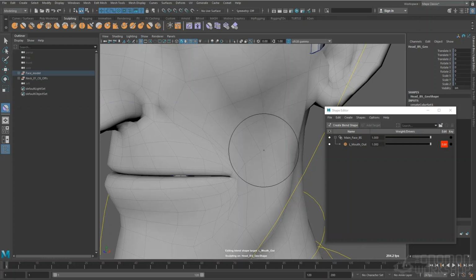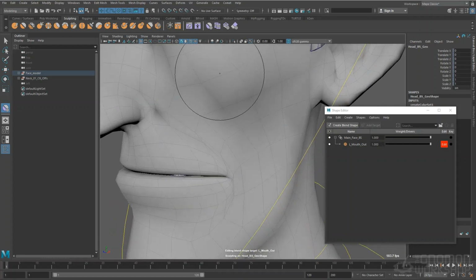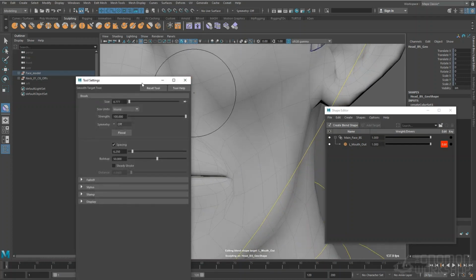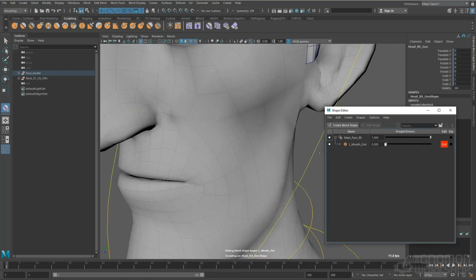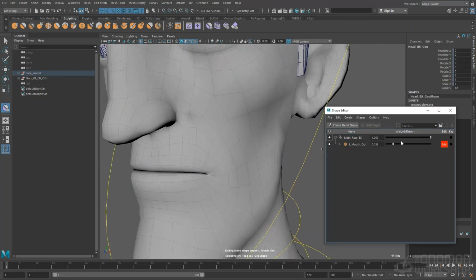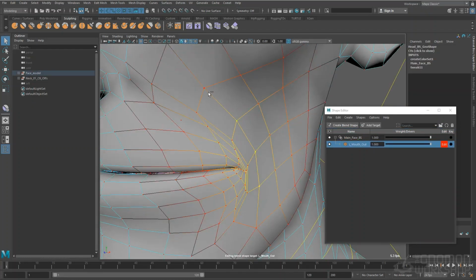So if I smooth, I will lose this shape. But if I use this tool that is smoothing between my neutral pose and the blend shape, it's just going to remove this movement. So that's it. I cannot use it more because if you see, it already removed the movement that we had there with the blend shape. I would like to have a little bit more volume here.